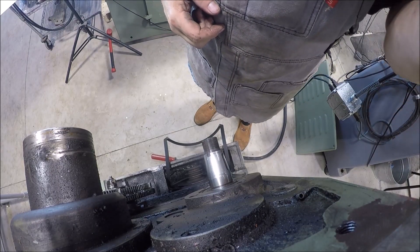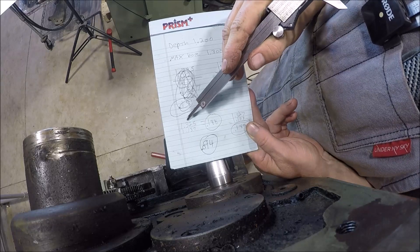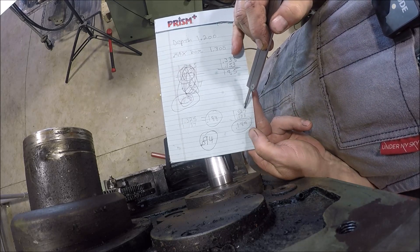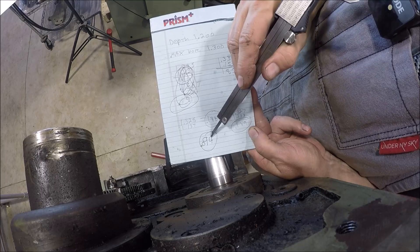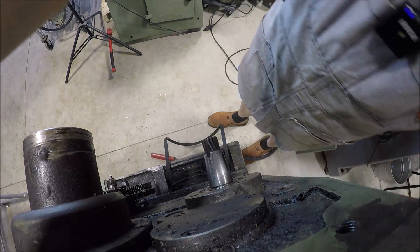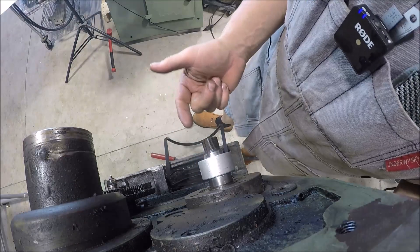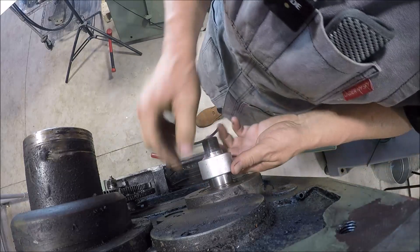Got two measurements, pretty accurate as I could, exactly one inch apart. The first time I got 1.325 on the large and 1.137 on the small, which gives a difference of 188 thou over one inch. Did it again: got 1.327 and 1.138 — difference of 189. So I feel pretty confident we're right there. Took half of that, 94 thou, set my compound over an inch, and did a test fit piece out of aluminum — cut that angle and she feels really good. This lathe has metric hardware and British Standard Whitworth hardware, so I'm not a hundred percent sure this is a standard taper.